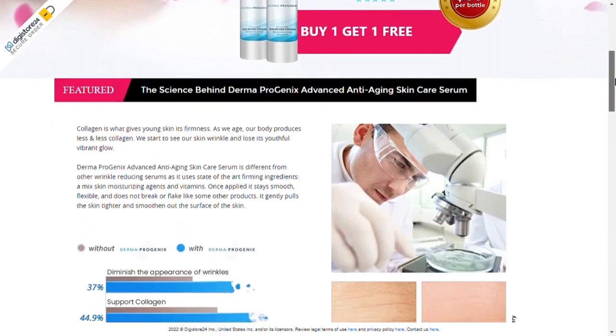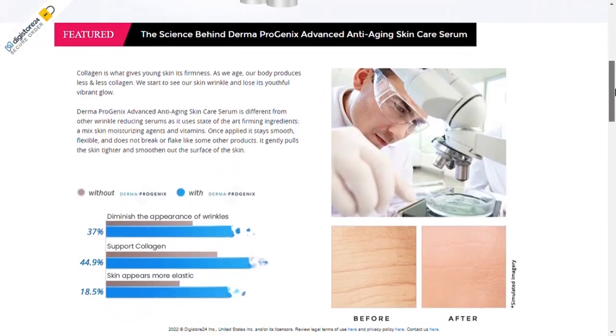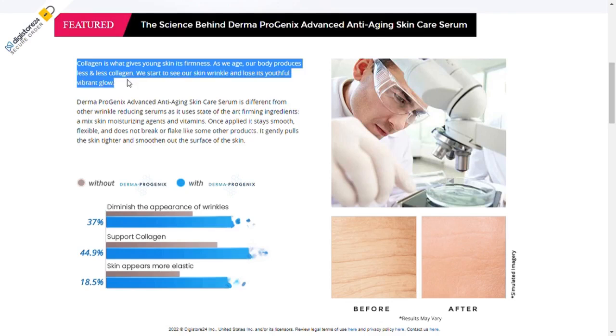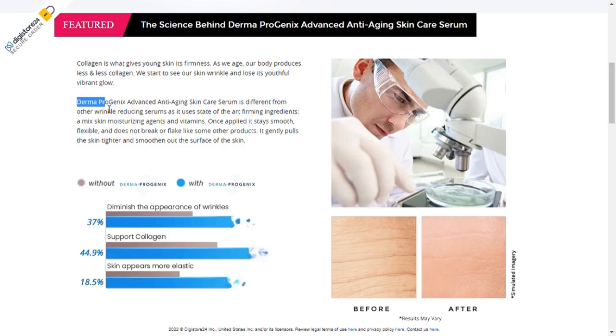The product is an advanced anti-aging for the skin. Manufactured by Dermaprogenics, this skincare solution is intended to help reverse age-related symptoms such as dark circles, wrinkles, puffiness under the eyes, age spots, and the appearance of fine lines. The skin serum has been formulated with a special blend of vitamins and moisturizing agents that can help rejuvenate the skin and restore its youthful glow. Our Dermaprogenics Anti-Aging Skin Care Serum Review will take a detailed look at its ingredients and benefits. At the end of the video I will also show the prices of the combos.